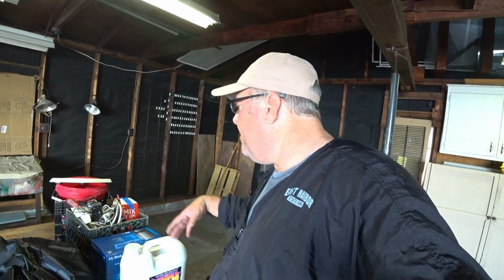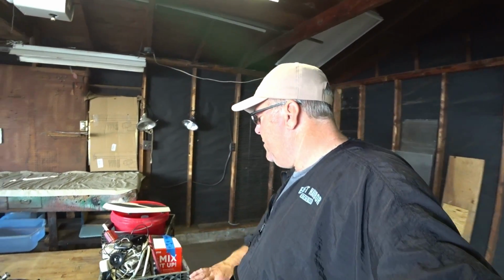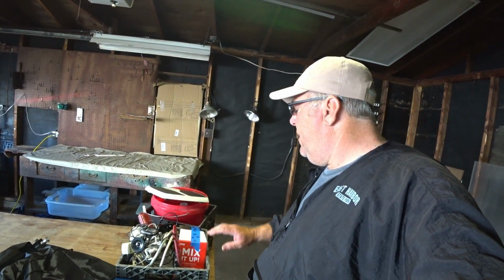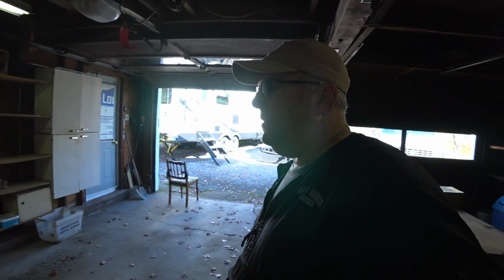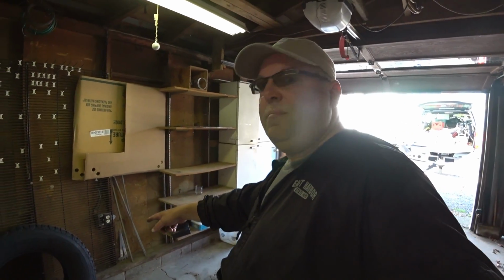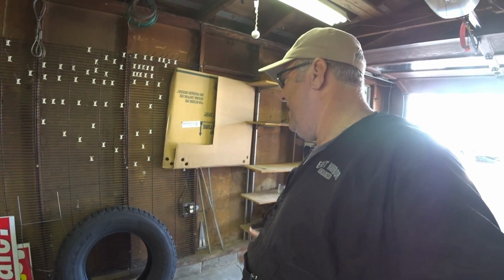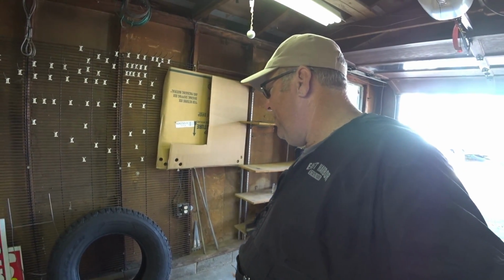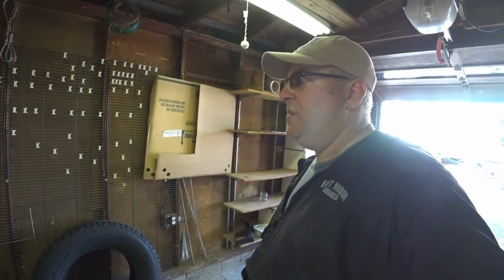All this stuff is going to our son-in-law and our daughter. This stuff, this row here, I guess you could say. And then the other thing that's going to go down to Heidi's mom's for us to hang on to is my spare tire, in case I need it. I don't know. I doubt I will. I'll try to sell it still. Maybe we'll tell them to drop it off somewhere.